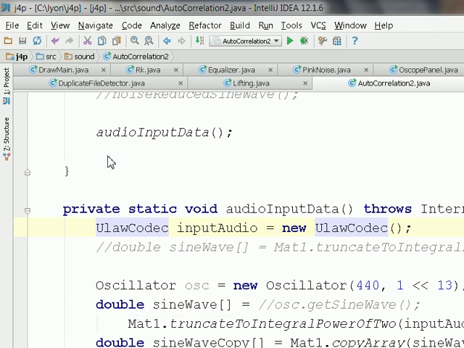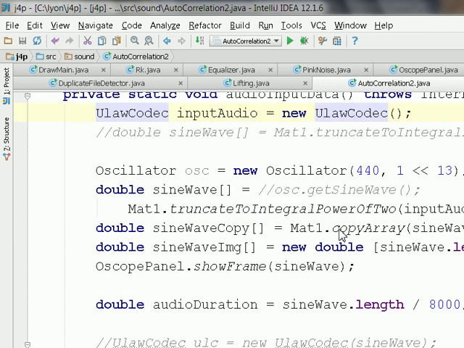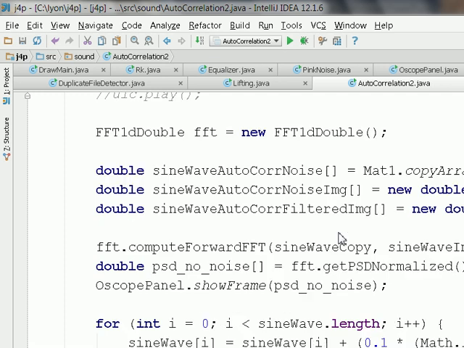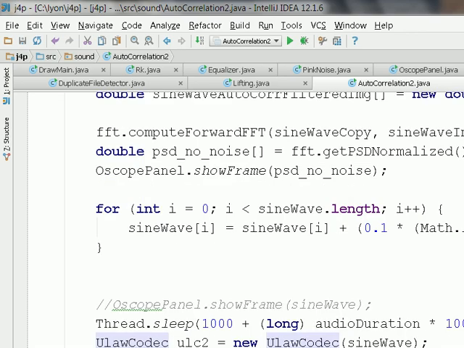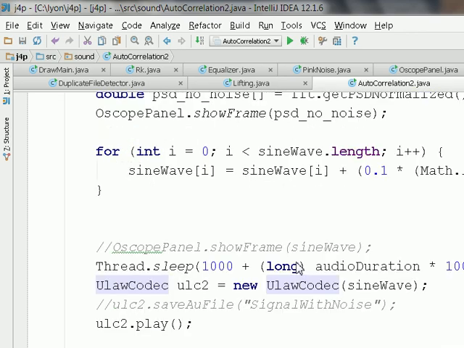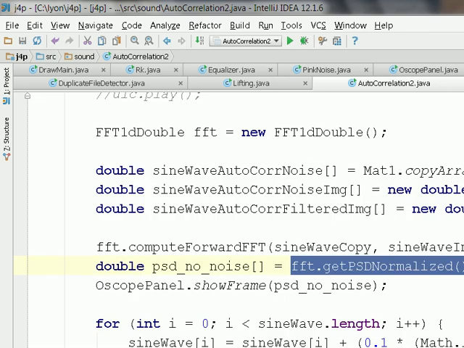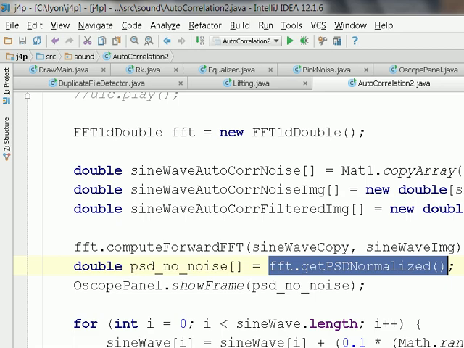Let's see. So what does this do? I've got the duration of the sine wave, take an FFT, and add a little noise. Now what's going on here? I took the FFT just to get the oscilloscope panel of the PSD, and then I added the noise. This is unrelated; it was just to get the graphing. You could actually comment that out if you wanted to. So then I added noise from the for loop.